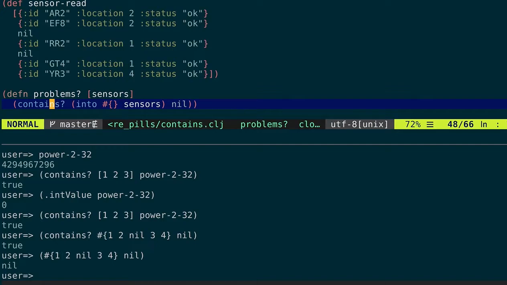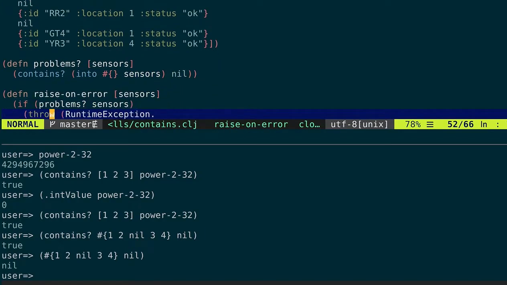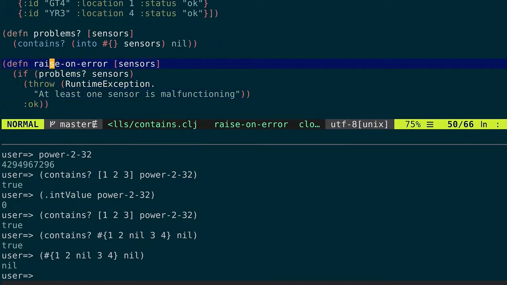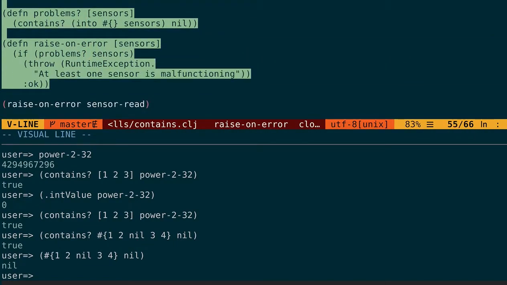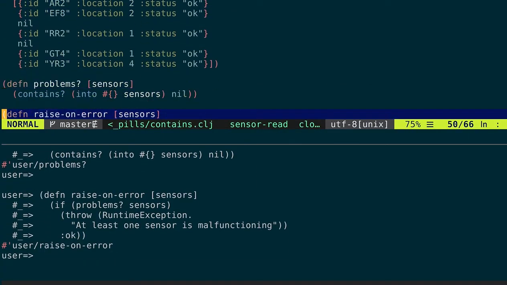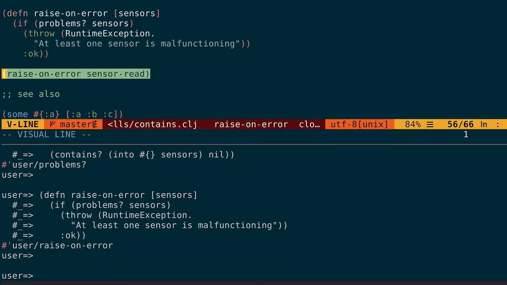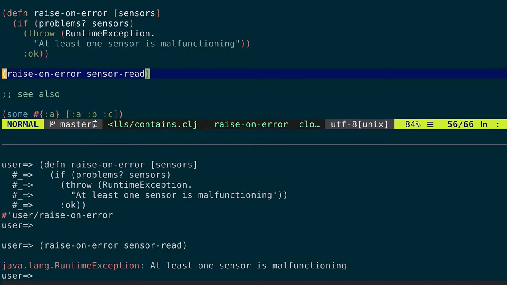We really want to see if nil is present in the vector, so we move it into a set. And we prepare a little helper that raises an exception when there are problems with the sensors. So if we evaluate all of this, there we go. Then we can try it out, raise on error with the sensor read, and you can see that it's correctly picking up the presence of a nil and returning a malfunctioning sensor.